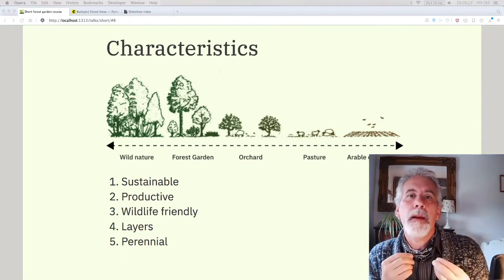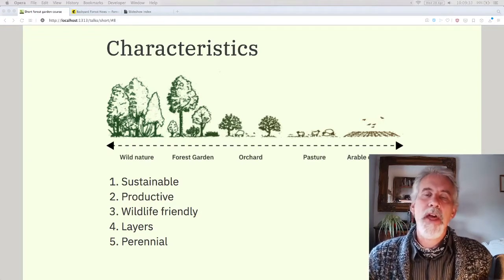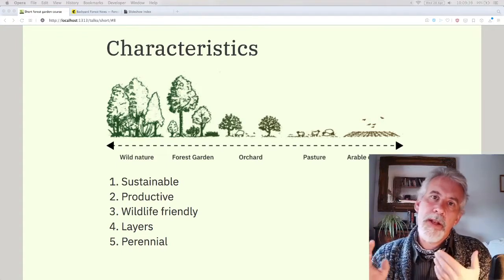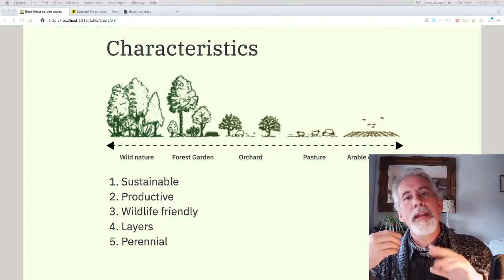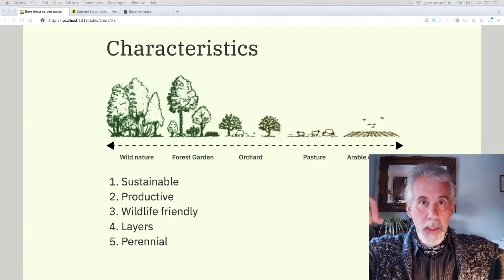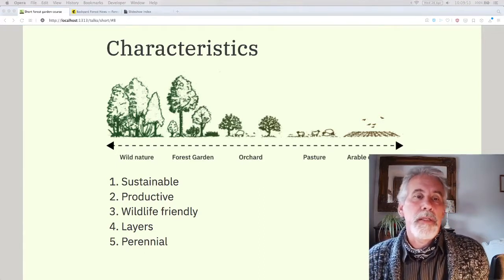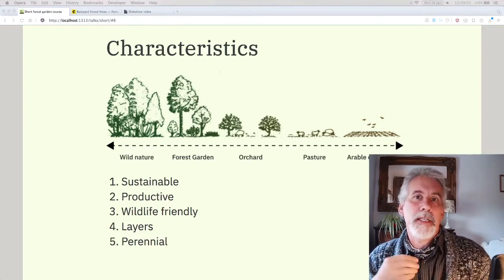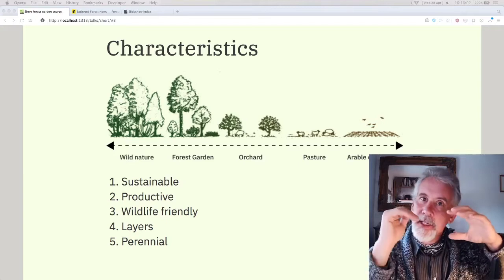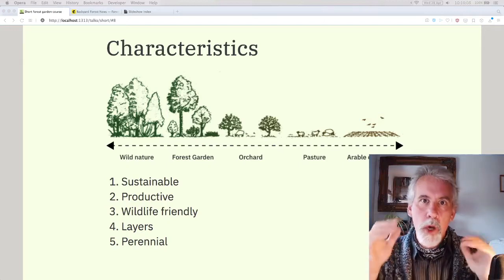There's a permanent living mulch ground cover. You've got plants permanently covering the ground. You don't have any bare earth anywhere in a forest garden, and you have trees and perennial plants and shrubs. They sequester more carbon because they're established. There's a lot more carbon being sequestered into the ground, and you're encouraging diversity at all times. And it's low maintenance as well, so that's sustainable. You've got to get it to a level where you have a functioning ecosystem and it's balanced, and then it's very low input to keep it maintained there. A lot of work to get there in the first place, but it's low maintenance when you're there.